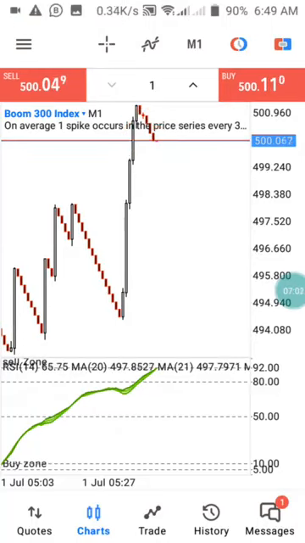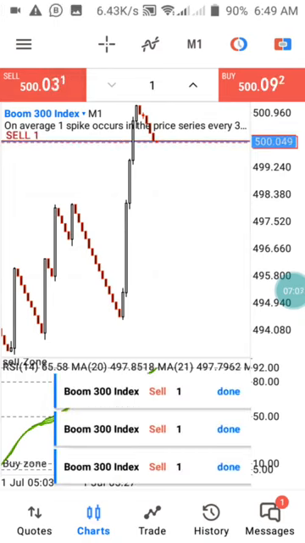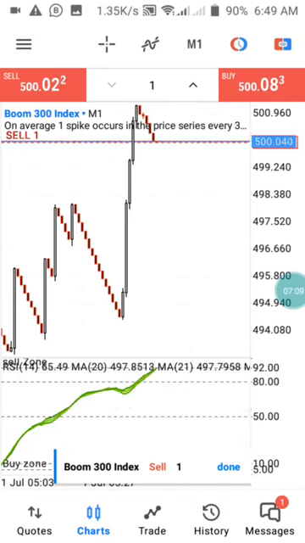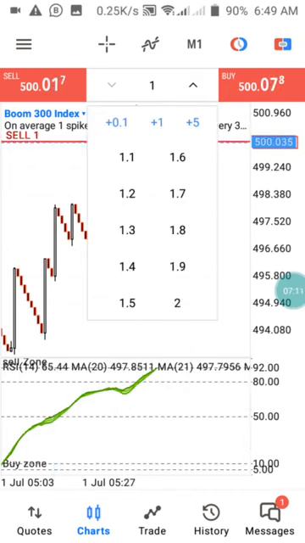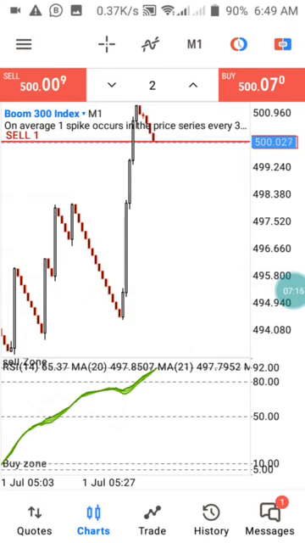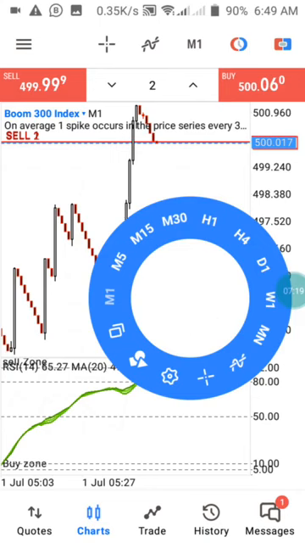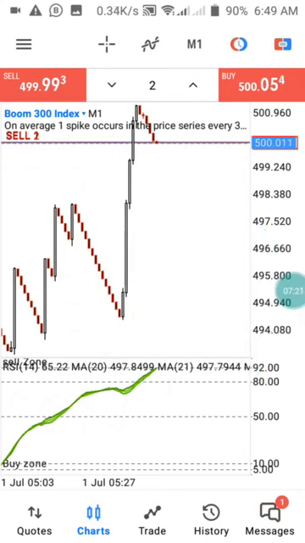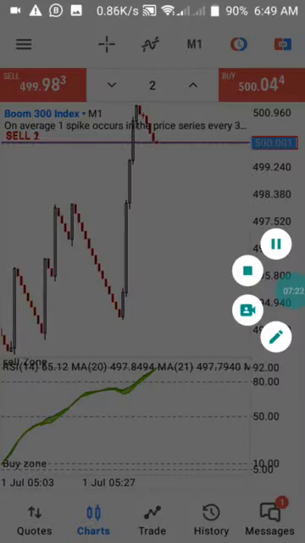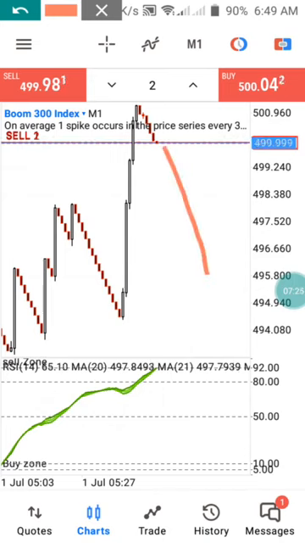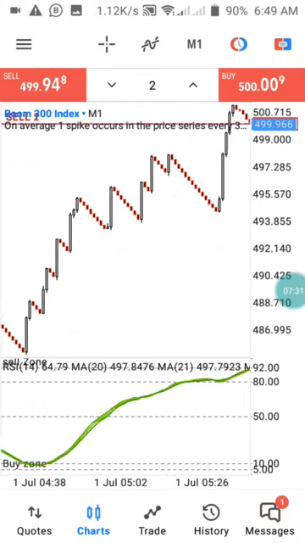So now for me, I'm going to enter this particular trade. I'm going to enter a sell entry with this trade. So I've already entered this trade, and we are expecting it to go on a downtrend according to this strategy, you see. But when it reaches my 50 level, I'm going to be taking down every one of my profits. So let's check for more.